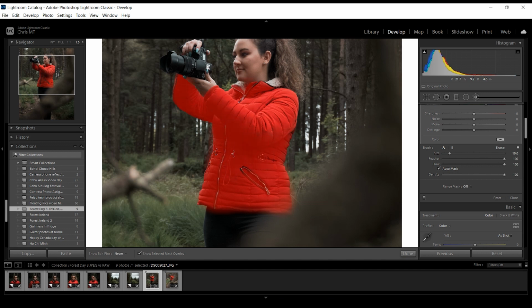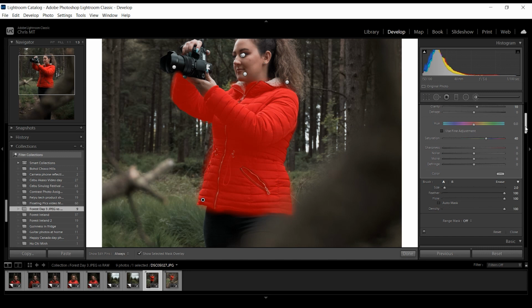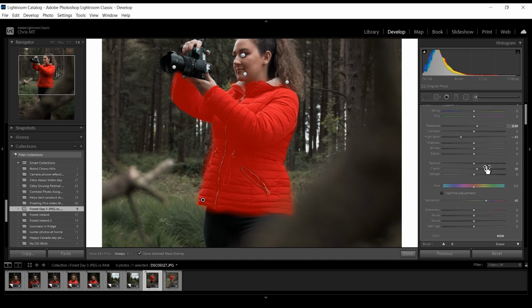Okay, so now that I've completely selected Christina's coat, not the greatest, but it'll do for this example, I can go back to my hue adjustments. I can now completely change the color of Christina's jacket. And let's see what we can do. Pretty damn cool. That is not something you could really do before in Lightroom, so it's quite a cool feature.